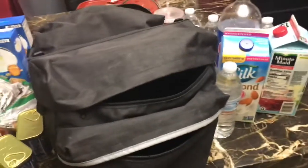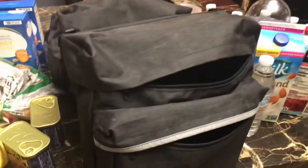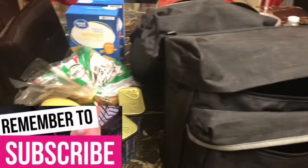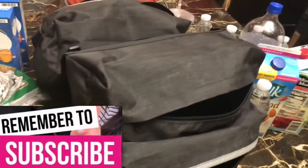So got all that in there. Got all that in the bags. So if you were wondering how much stuff it fit in there, that's how much stuff it fit in there. So $20, you can't beat this, guys.